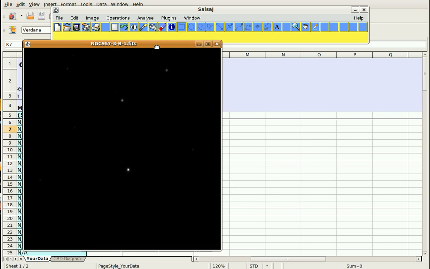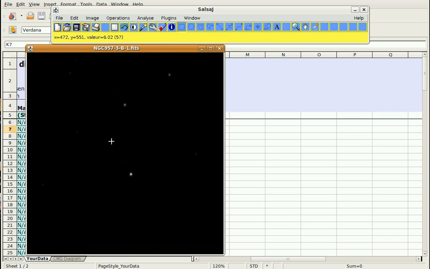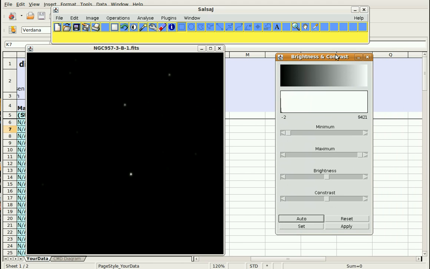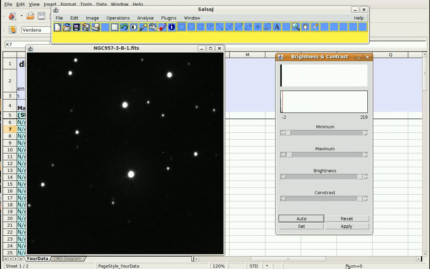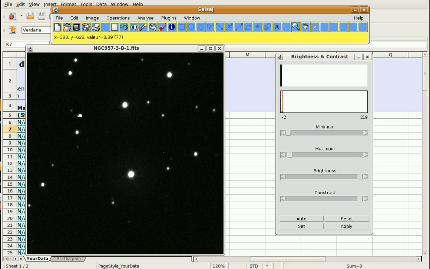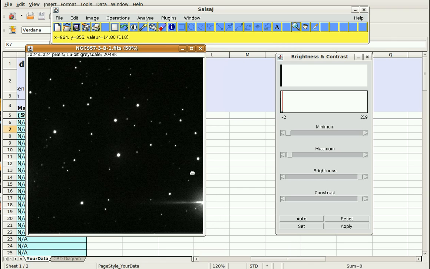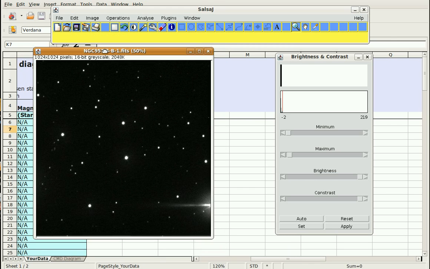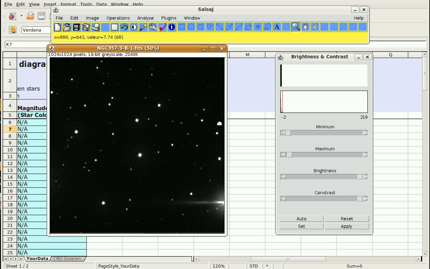Now as you can see, when it first opens up, it's very dark, so what you can do is go to this brightness and contrast button, click it, and you'll get a little window like this, and you can just click auto, and that's usually fine. Now I'm kind of zoomed in because I resized, so I'm going to use the magnifying tool. I'm going to hold Control and click twice, which zooms me in like that, but like I said, you won't have to do that.